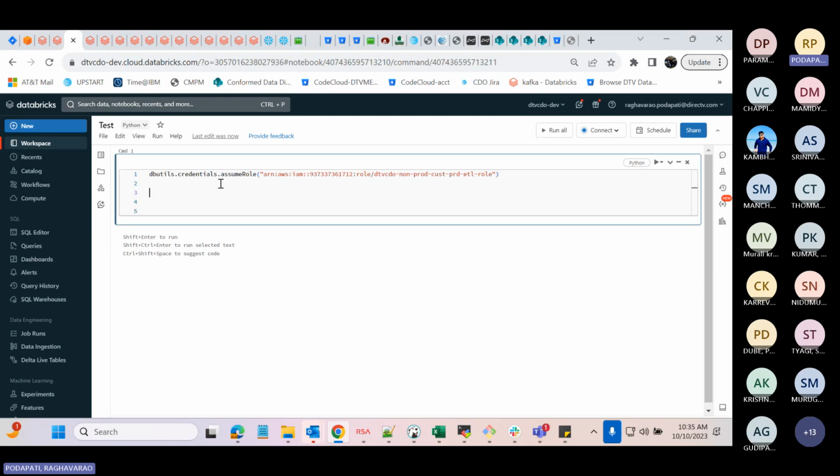This is one of the commands we use to get the permissions for a particular role.